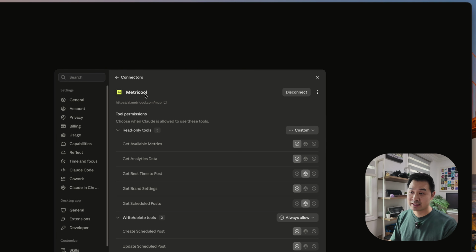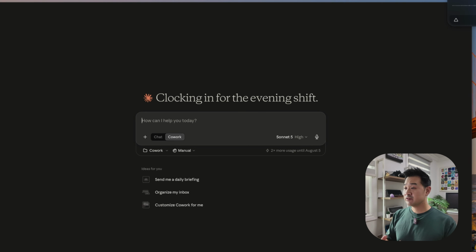This Metricool connector connects to my Metricool account. Metricool is a tool for social media scheduling, and it's one of the first ones that I've connected. So let's take a look at it in action. I'm going to ask, give me the last 30 days of metrics for the Daily Parent Threads account and summarize how it's been doing.